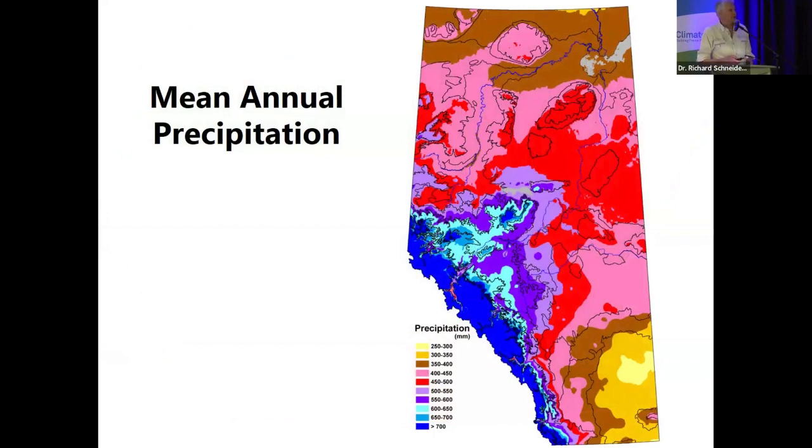My work's all been done in Alberta, so some of my maps here will be focused on that. Here I'm showing you the annual precipitation for Alberta, the norms, if you will, over the past. Now down in the south, you can see that, sure enough, there are fairly low rates of precipitation where the grasslands are. But wait a minute, when you go up to the top here at the NWT border, it's actually the same amount of precipitation. So wait a minute, we have grasslands and open prairie in the south and the closed boreal forest at the top. There's obviously more going on, even at a finer level.